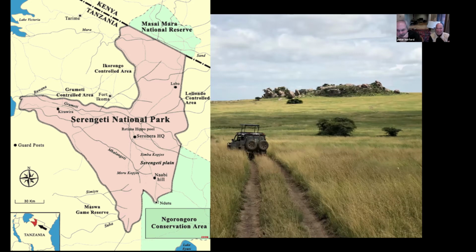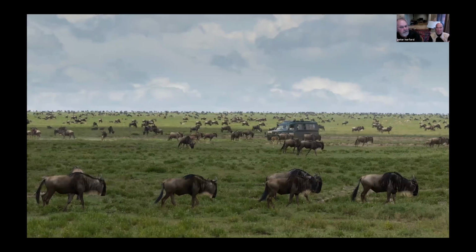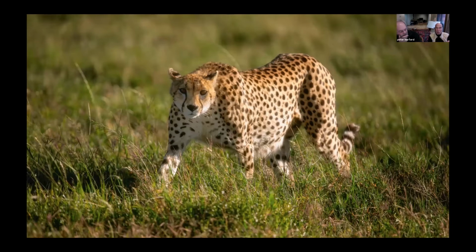So now we're finally getting into the Serengeti, and over to the left here, this is the first view that we have of the migration. You always have this feeling coming out of the crater, you've seen a lot of stuff, but to actually get into the migration is just overwhelming. It's just amazing to see the amount of animals. So again, there's about 1 million to 1.5 million animals that are on the move. And it's a mixture, primarily zebra and wildebeest. This is the wildebeest. Yeah. These little guys born into the migration, they never leave it. They keep moving year round. They're constantly on the move. They're like sharks on land.